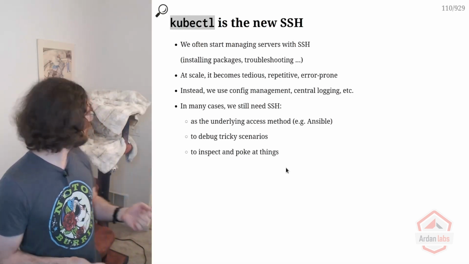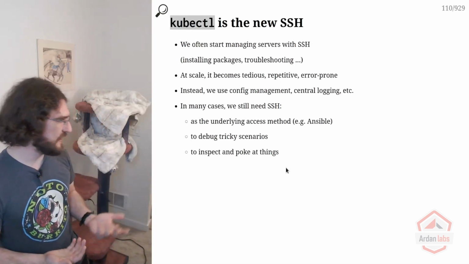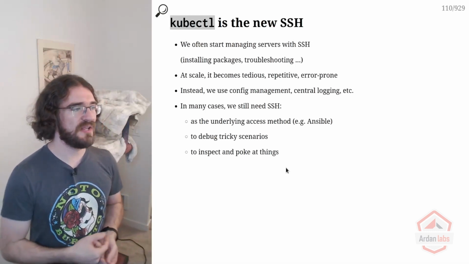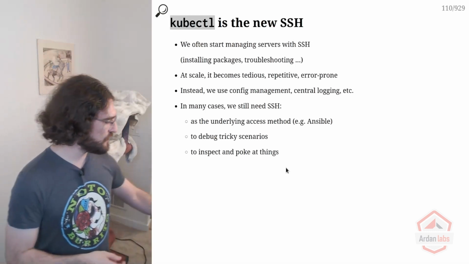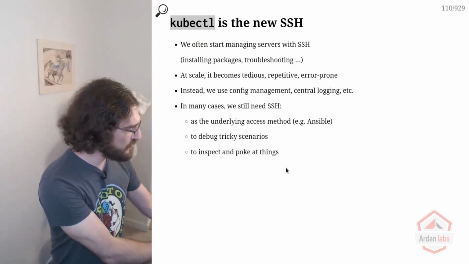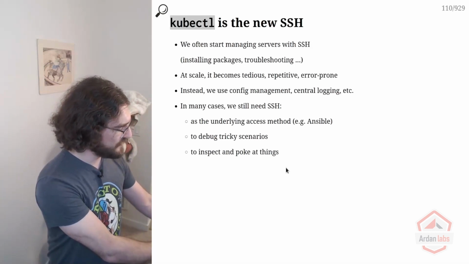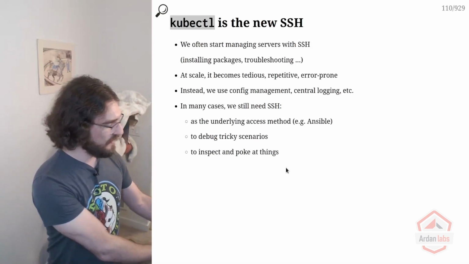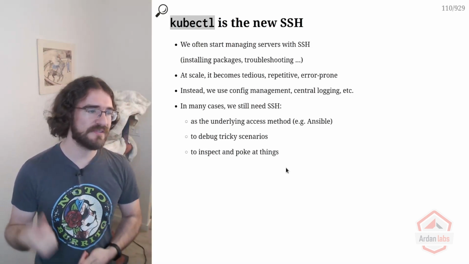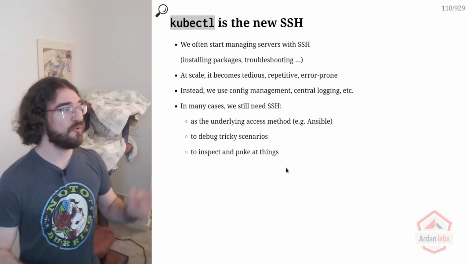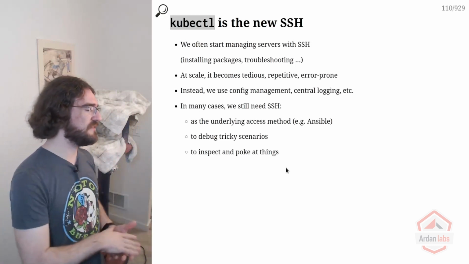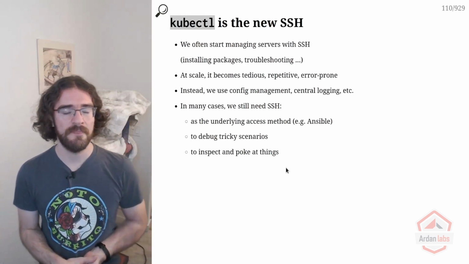Same thing if you want to look at metrics. You're not going to SSH individually into all the servers and look at available memory. You probably will have some kind of metrics collection system, maybe Prometheus, Datadog, etc., and you're going to look into that system where you will have a bunch of graphs and history, etc.